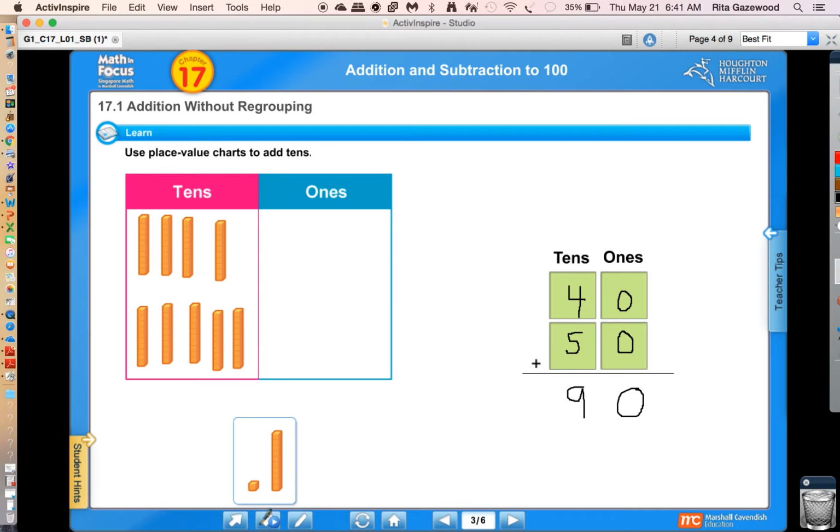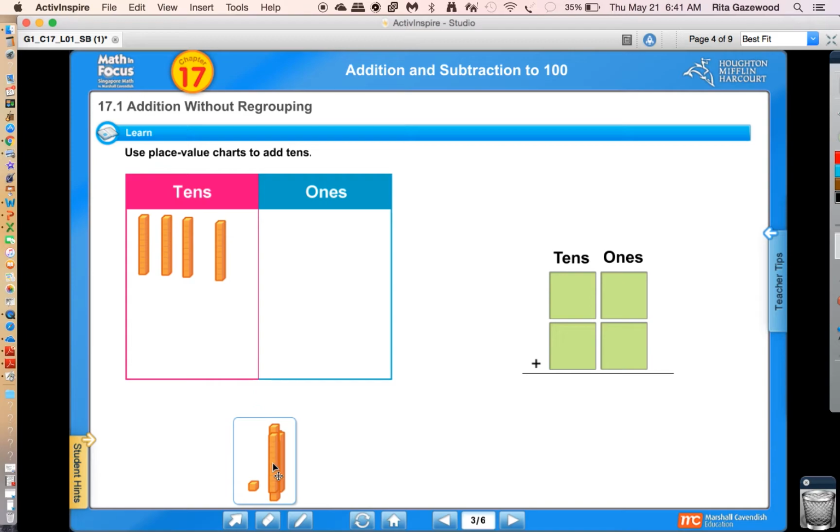Okay, let's try another one of these. I'm going to erase my problem here. Let's drag these back because we're going to build another one. What should we add this time? Okay, how about 20 plus 60? So we have no ones to put in here. We're just building the numbers. So in the number 20, how many tens do I have? That's right, 2. So we need to put them up here. 1, 2. And in the number 60, how many tens? That's right, 6.